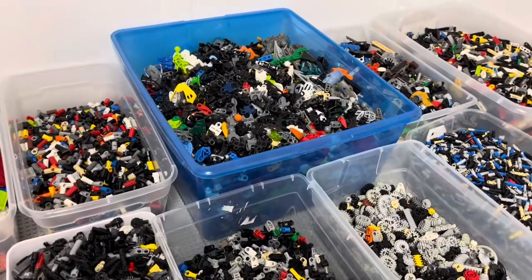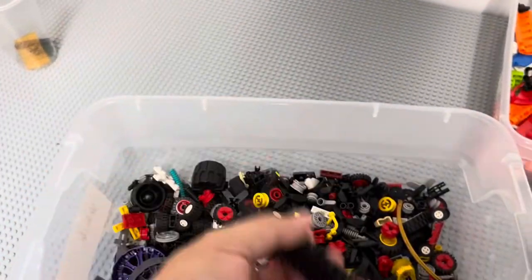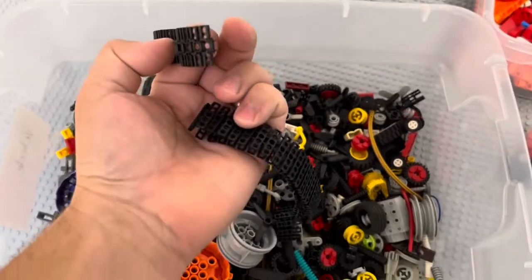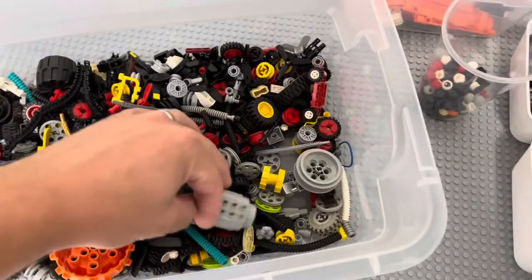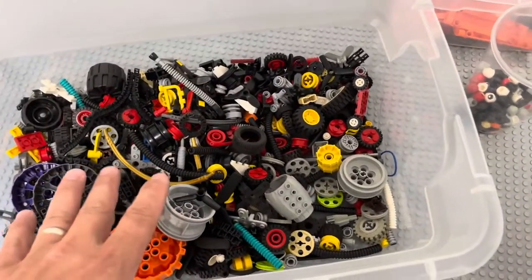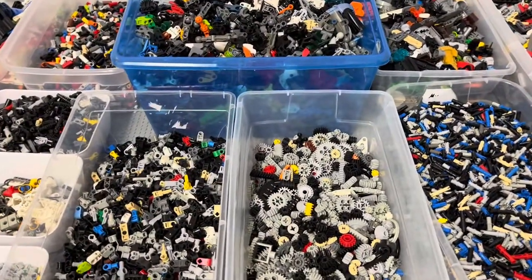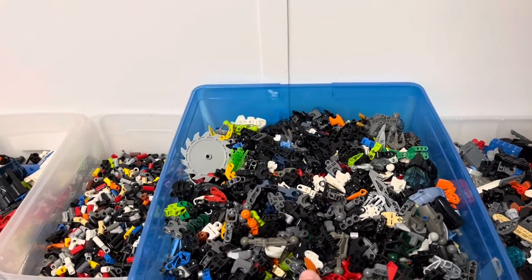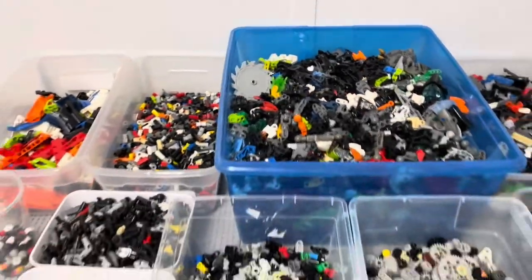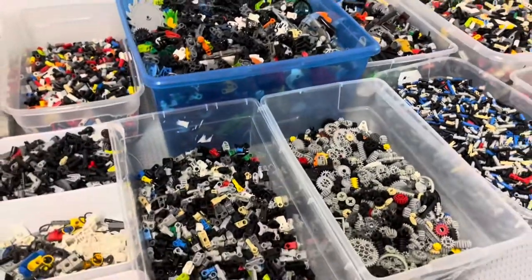So I think I'm just going to do kind of a time-lapse video of everything. This is the stuff that needed to be re-sorted — it's mostly wheels, tread pieces, lots of these tread pieces. Definitely want to get those uploaded before too long, because these are pretty nice to have in the store. I put hoses and a few things in there too. Most of this stuff just needs to be re-sorted to my other categories. I'm not sure which section I'm going to start with for cataloging and uploading. I probably should do the Bionicle, because I know that stuff tends to be worth more. It's just a lot of different categories here. I'm excited to get to the next step, which is cataloging and uploading. So that's finally down-sorted.